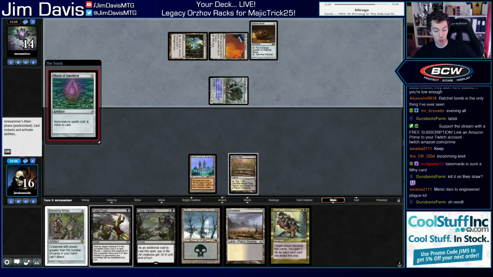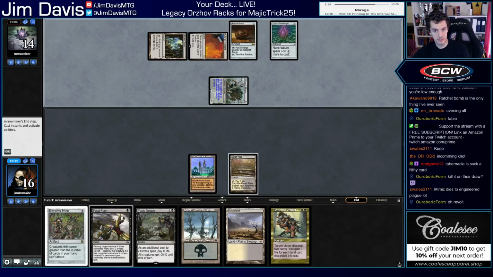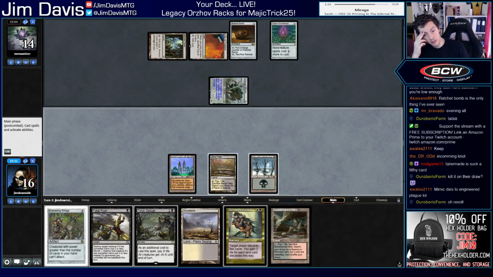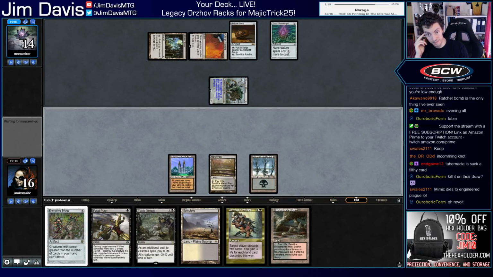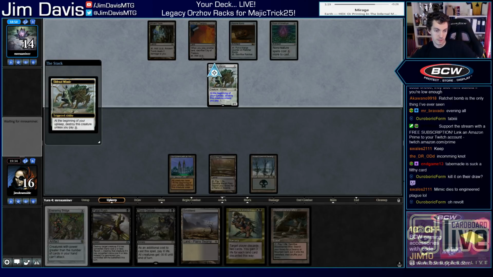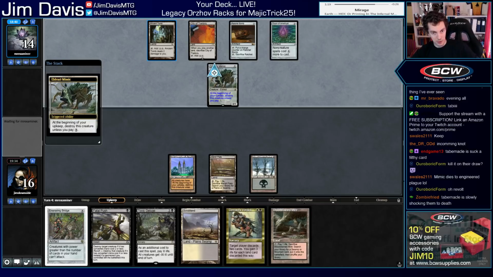Thorn of Amethyst. Oh boy, that's a real gross one. Alright, we're gonna kill this. No. Alright, fine. Alright. I mean, drawing lands is good. We still have push up. The old Tabernacle here did some pretty serious work. Just like double Stone Rain every turn. Yeah, it is true. The Tabernacle was actually just killing them. Just making them tap the tomb every turn.